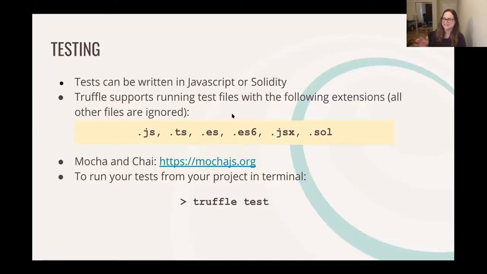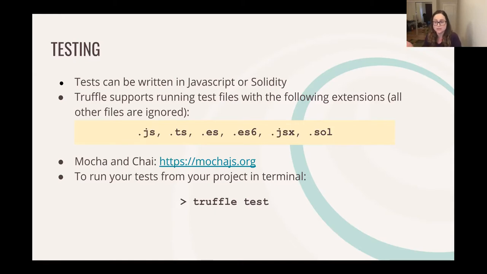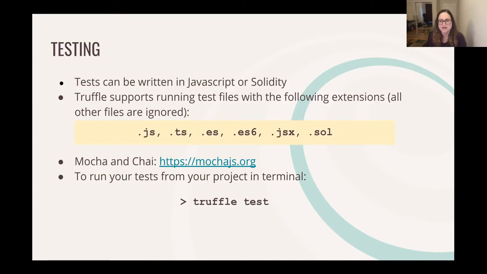A quick plug for testing: testing is important, especially in the context of blockchain development. Once you deploy your contract to the mainnet, at this point through Truffle you can't really make changes to it. So you want to make sure your contract does what you expect. We support test files with a number of different extensions — most popular is .js and .sol. You can also write tests in TypeScript. Truffle comes with Mocha and Chai built in: Mocha is a testing framework and Chai is an assertion library. To run your tests, run truffle test; to run a specific file, append it to that command.